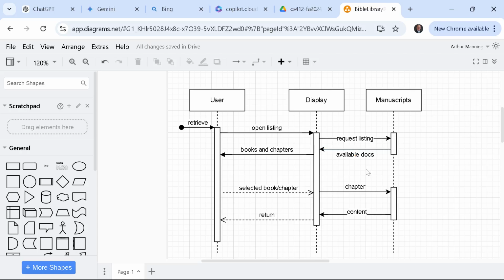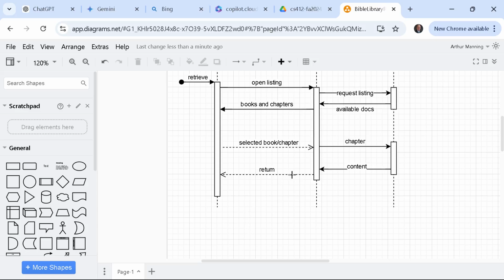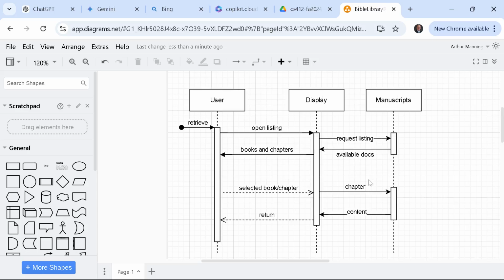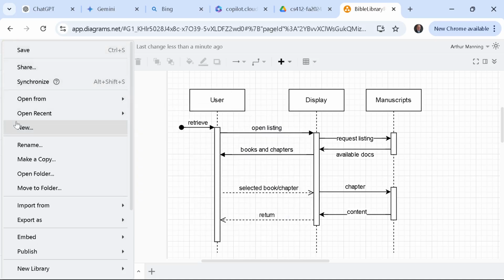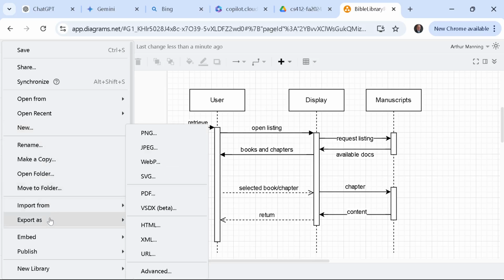And don't worry if it doesn't make perfect sense, if you're missing parts. The idea is practice making a sequence diagram with a meaningful sequence of things. Now don't forget, if you do a sequence diagram, put a description text underneath, describing a specific activity. So for a caption, if you want to put that in Word, you could do a screenshot of this. Let's see what I can save this as. If I do a file, export as, I could export it as an image and then just paste that image into my Word doc.